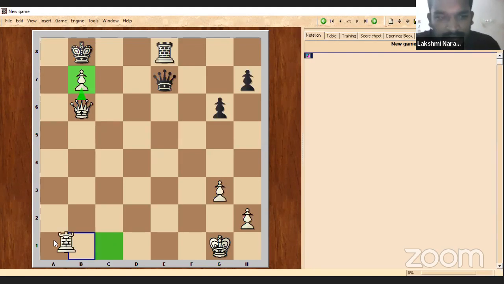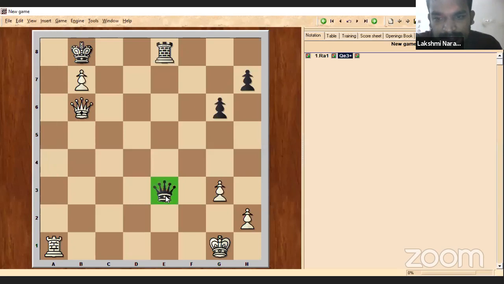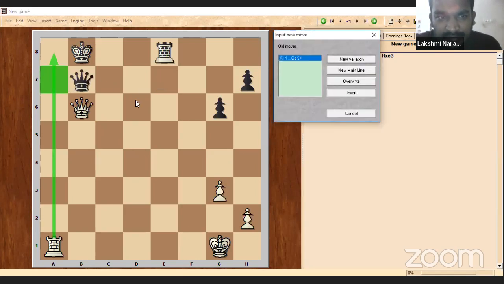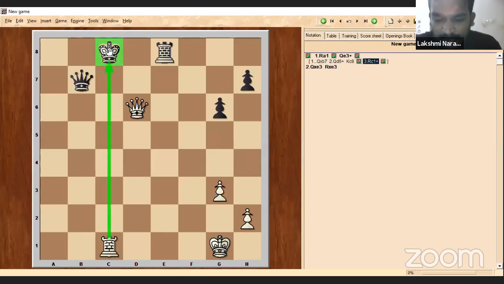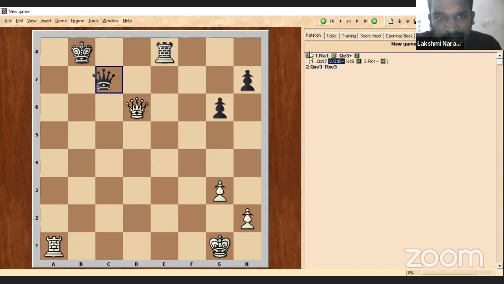Rook a1 is a good attempt to mate on a7, but black will play queen e3, check, attacking the queen. So once you take, he will take back. Now there is a possibility for him to hold a draw, because queen takes b7 is a mistake. That will lead to mate. If he plays queen d6, then the game is over. After king c8, the king is going to come to c1. This is winning. And likewise, if we block like this, we can always break the coordination by playing rook to a8, check. He takes, we win the queen.